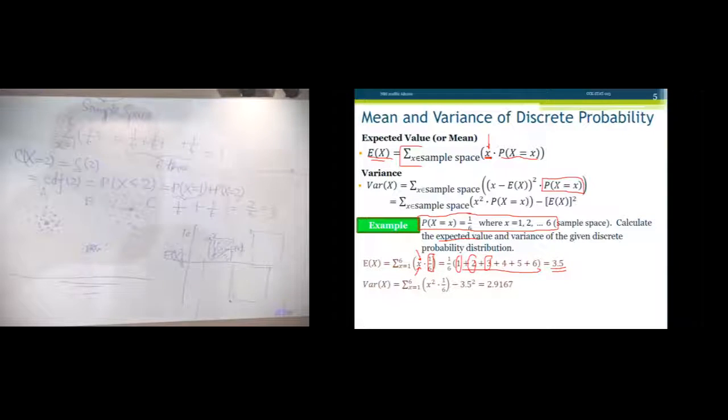So large spread results in large variance, small spread results in small variance, which is nice because now we have an automated formula way to calculate what our eyes can intuitively tell us. Now, if you don't find that amazing or surprising or impressive, think of how you can teach a robot to recognize, tell me, is this bigger spread than this? And you will have a hard time if you don't understand the concept of variance.